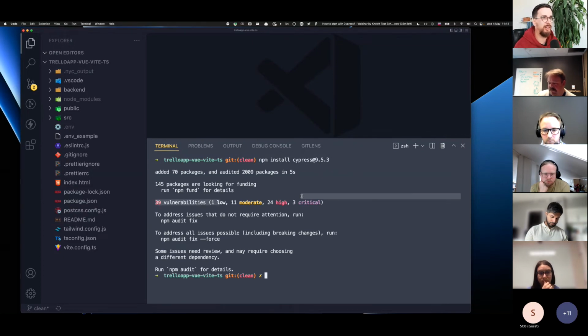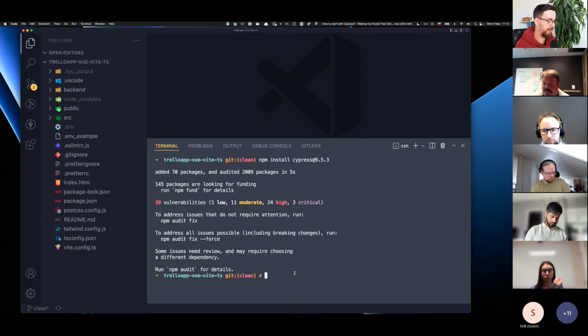Don't mind the vulnerabilities, those are from my application. I'm not really a programmer, I'm more of a tester. And if my application works, it's not a production application, it's just for workshop purposes, this doesn't really concern me. Of course, in the real world, if you find this, make sure that you fix it. All right, but I installed Cypress, so we're good to go.